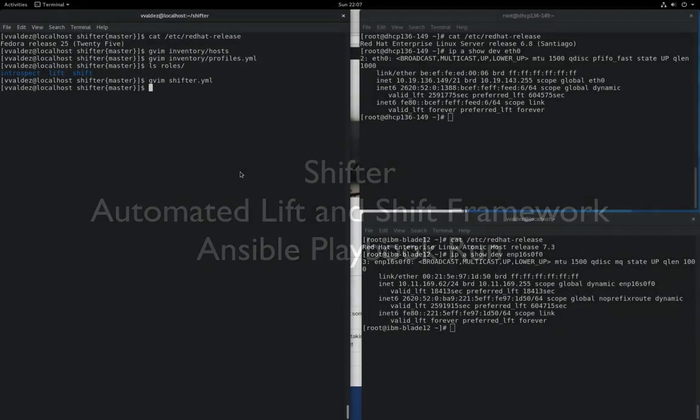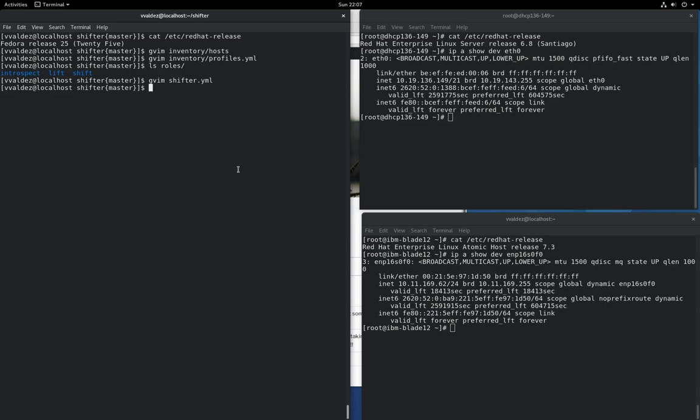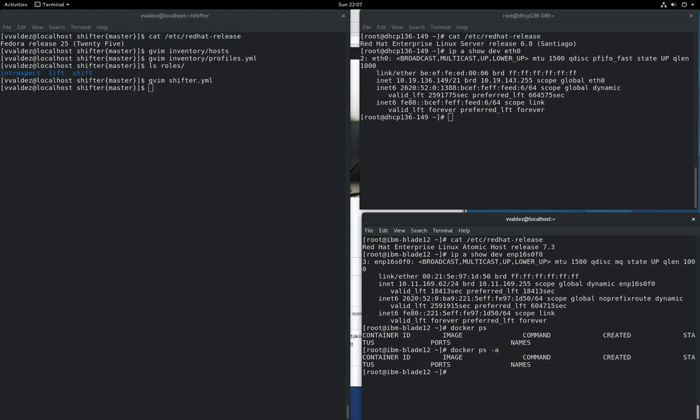So let's go ahead and kick off a run. Then we'll take a little bit more in-depth look at the playbooks themselves. The part that takes the longest here will be the actual pulling of the image and then the building. So let's just take a look over here in the bottom right at Docker. We have nothing running. Nothing has been run on here, and there are no images on the system itself. Okay, so I'm going to kick this off, and then we'll come back once the run is into the building phase and take a look as the build is taking place and then as the container is instantiated.